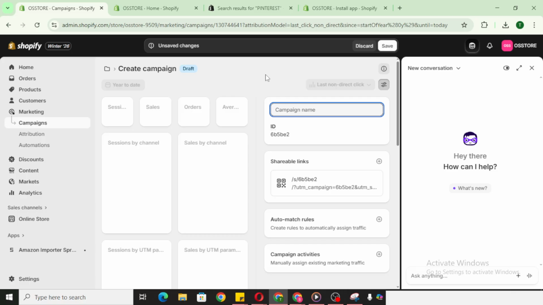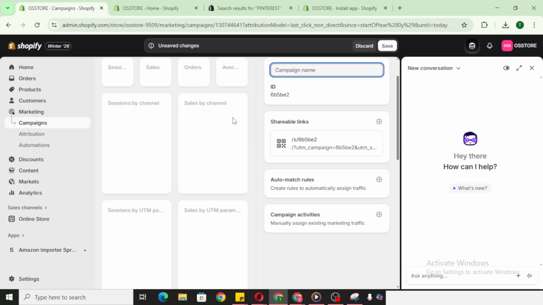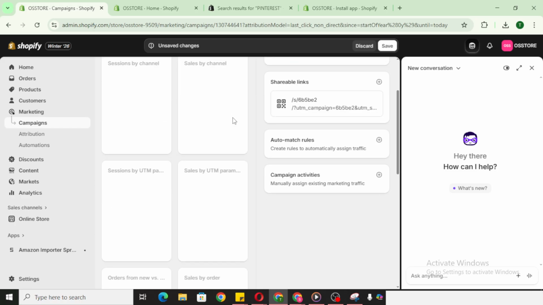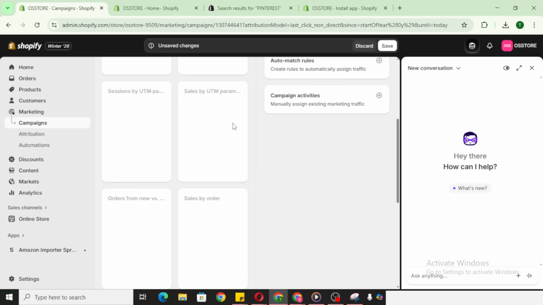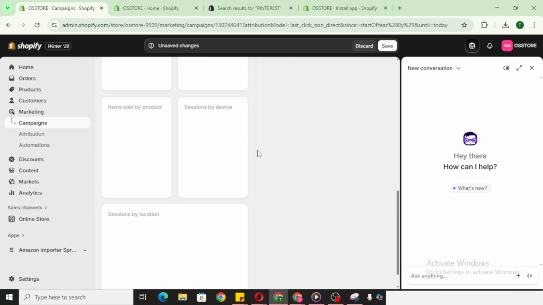Feel free to customize the campaign details as they appear on your screen. Depending on your setup, you may see fields for a description, tags, objectives, or a schedule. Use the description to spell out the purpose of the campaign, add tags that match your internal categories, and set any relevant dates if those options are available. None of this changes your store by itself. It just keeps your marketing organized.